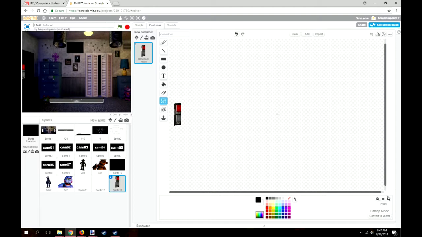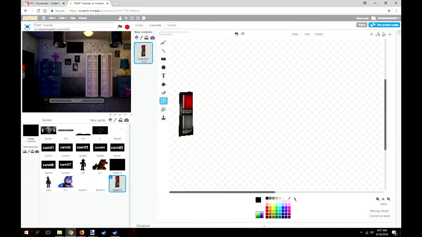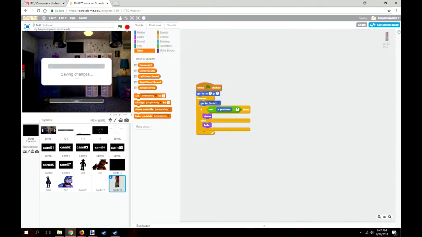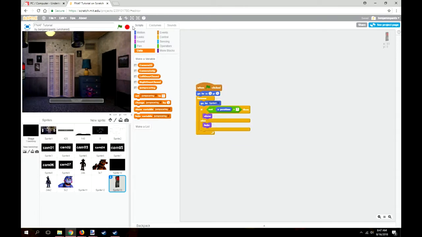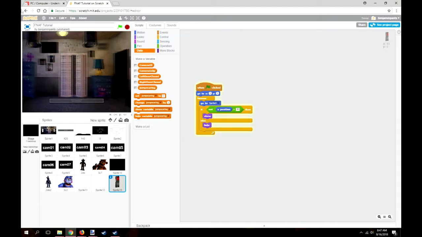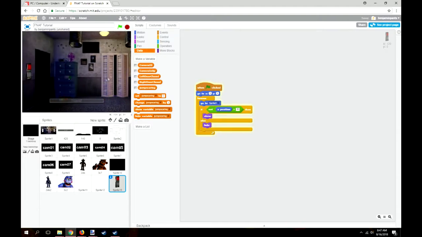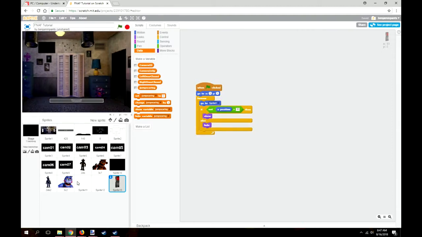But we want to crop out the light button. But before we do that, we need to get the position thing working. This time it's X 93. You can tell because it's when you look up there. So there, our first door and button is done.